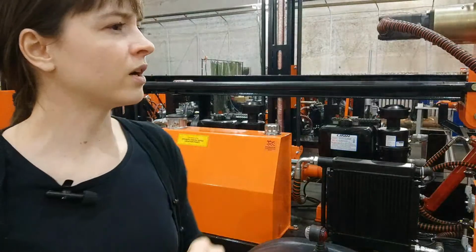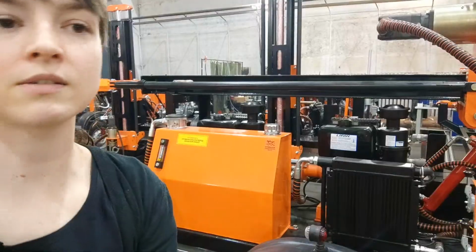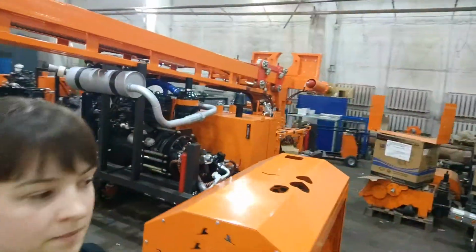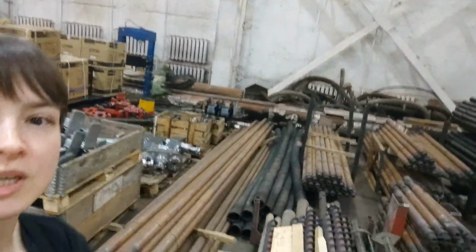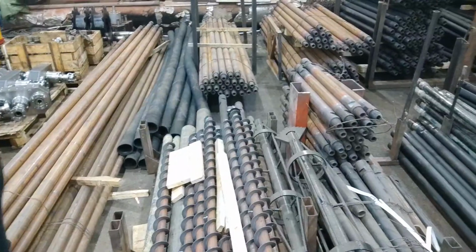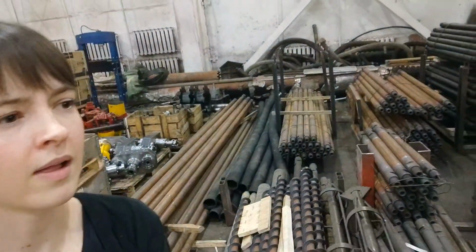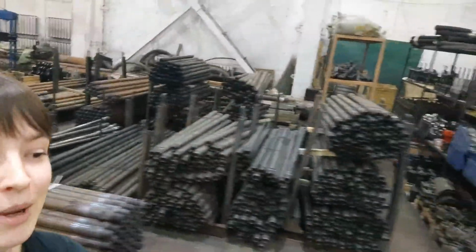Let me check if we have any of those. Do we have any augers right at the moment? Let me just move a little bit further, just to show you. For example, here we have some augers. Okay, and let me just take you a little further. We'll get back.